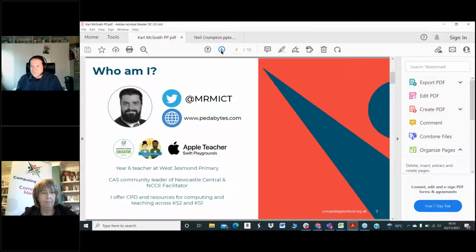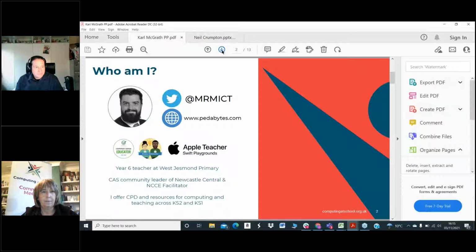Just a brief introduction. I know Tim and Alison already did. Different to Neil, I'm a Year 6 teacher, so a lot of my experience is in primary, but obviously in Key Stage 2 or Upper Key Stage 2. So I think there's a lot of bridges we can gap with the microbits going in from primary to secondary.